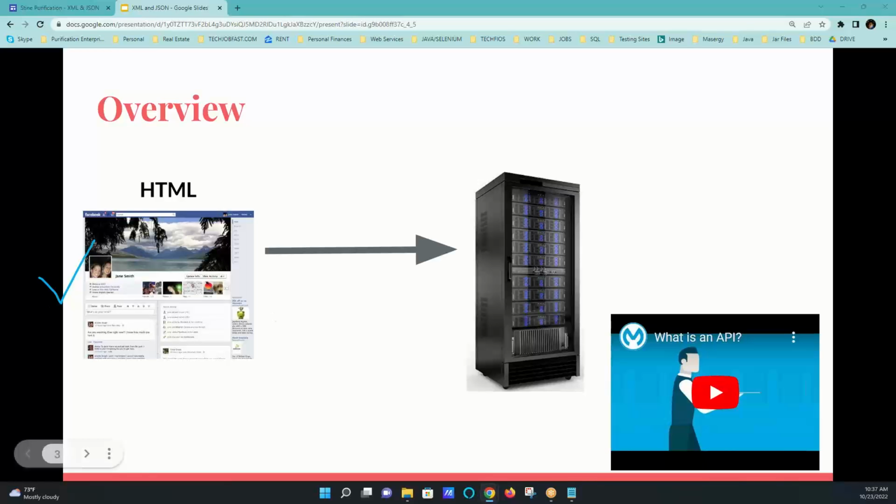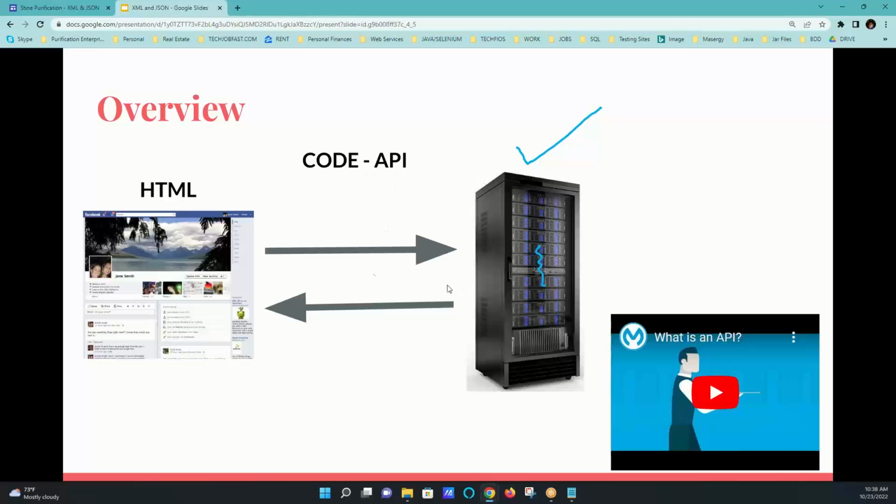So we saw the HTML, and what happens is when you type in something and you want to press a button and you want to change something, immediately a request goes from your HTML to this major server that's located somewhere in that company. This server is going to process this information and give you back exactly what you wanted. The code that does that for you is called API, or Application Programming Interface. You don't get to see this code. It's there somewhere, and it's going to do its thing. It's going to be backend code stored somewhere in the server. The Application Programming Interface.